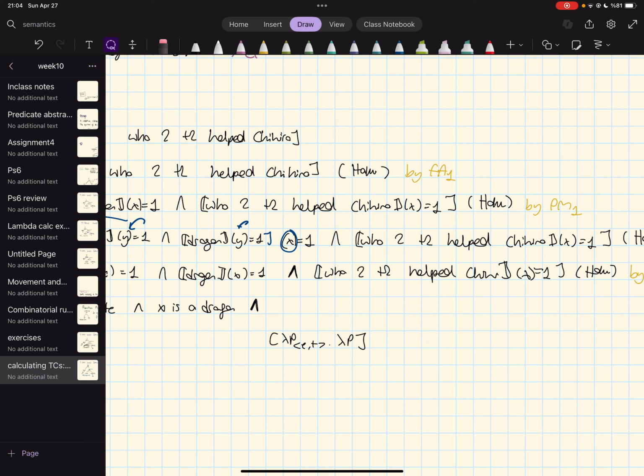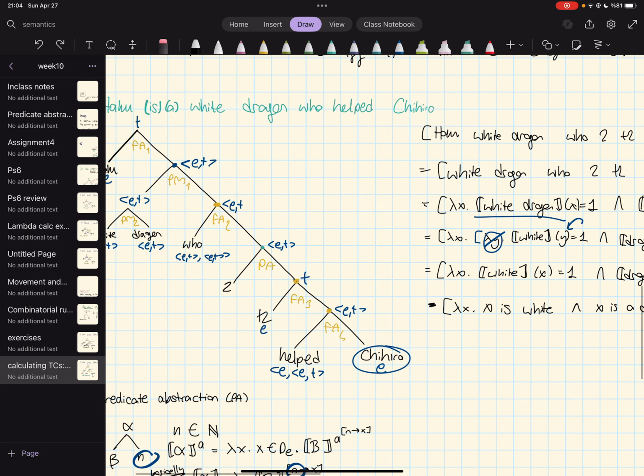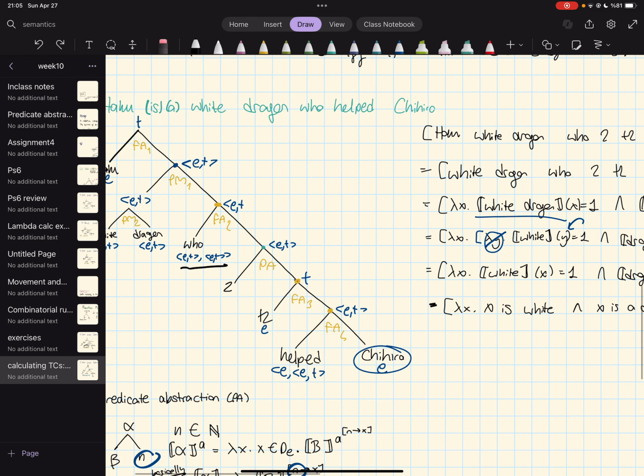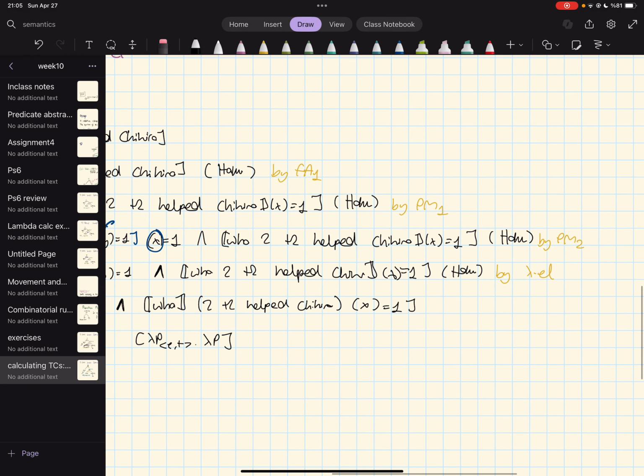Like this. Actually, there's one extra step that I didn't mention. I assumed that you would understand, but let's write it down as well. Who is, as I said, the function, and it takes the remaining bits as its argument. The reason why this bit is the argument, although it at least seems longer in a logical form, is because of its type. Okay. Now, who takes T2 helped Shiro as its argument. And I also have x, and I also have 1, something like this. And I also have Haku, as always.